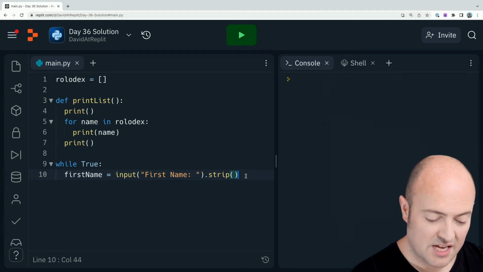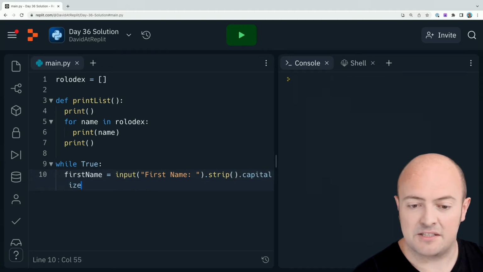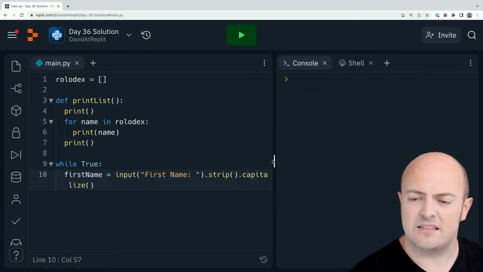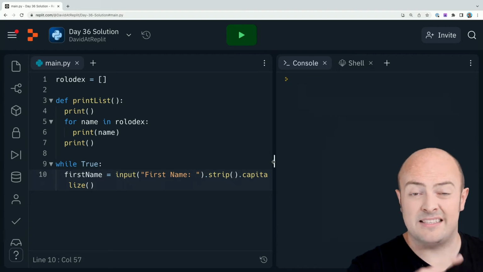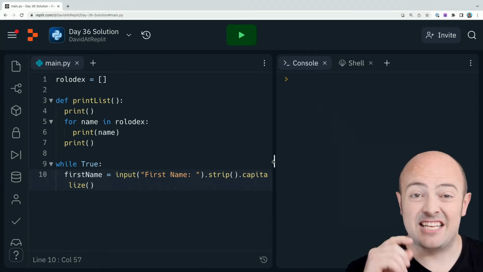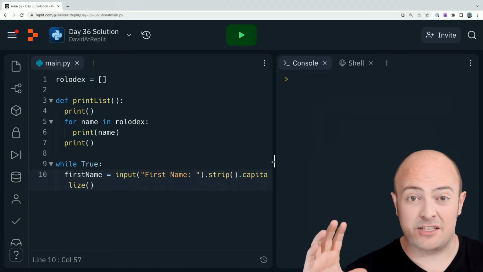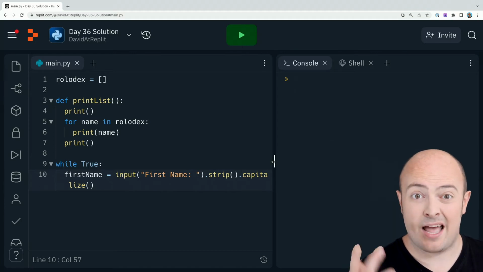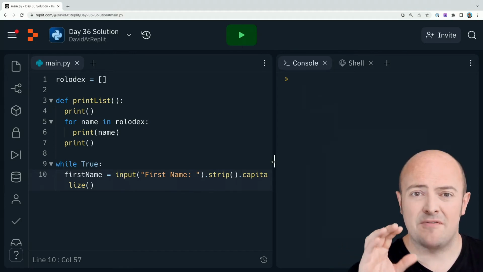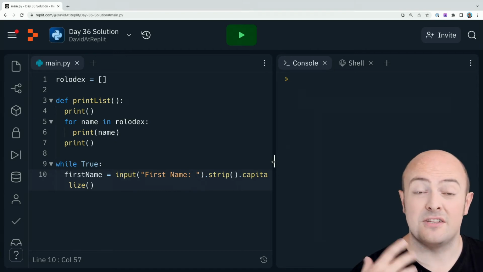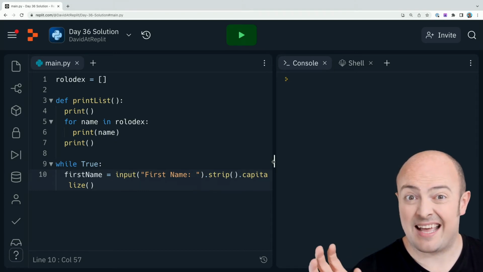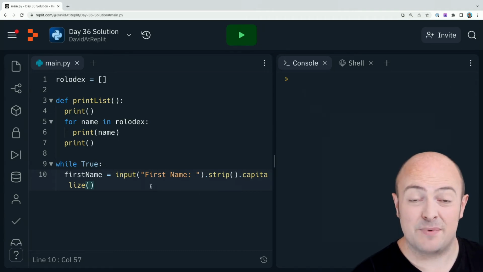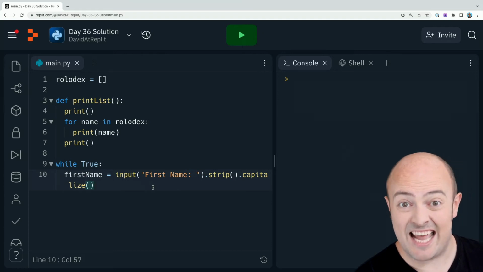So that strip's important. And then I'm going to put in capitalize. Now you might be looking at it and going, hold on, why is he stripping then capitalizing? Why couldn't I capitalize and then strip? What capitalize does is it takes the first letter of the entire string, well, the first location, the first index in the string, and turns that capital. If we have spaces in the first index, it'll turn the space to a capital. Now, shockingly, a capital space looks the same as a lowercase space. So that's why we do it this way around. We get rid of the spaces first, so the first thing in there is a letter.